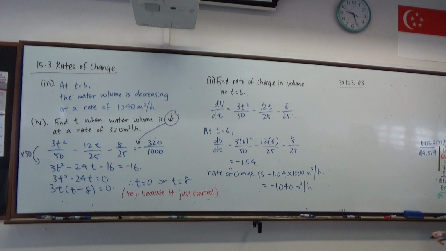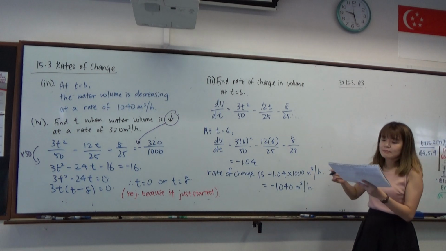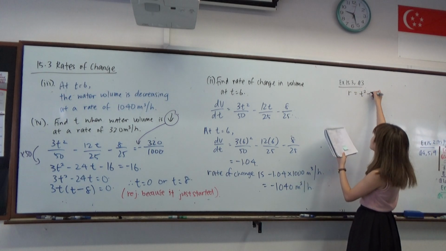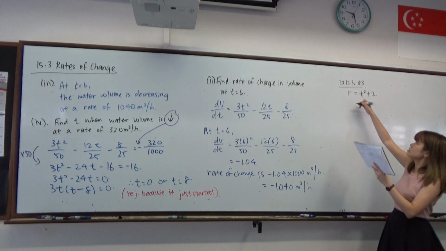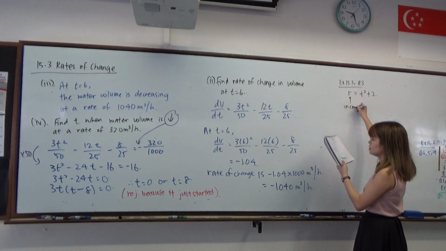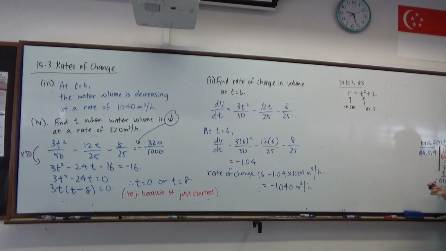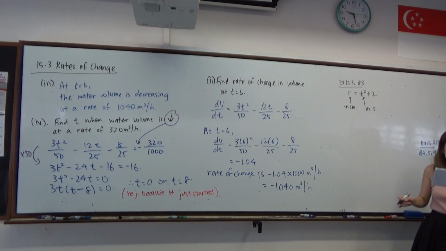Okay, so we are looking at the radius of a body that changes with time t seconds. Body meaning an object, not the physical body. They are related by the equation r equals to t squared plus 2, where r is in cm and t is in seconds. We want to find dr over dt and calculate the rate of change of r with respect to t at t equals to 2.